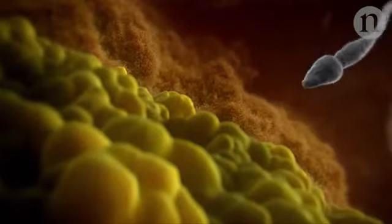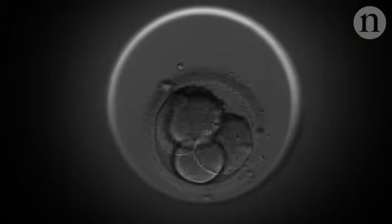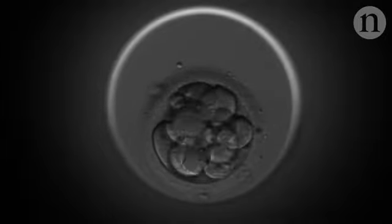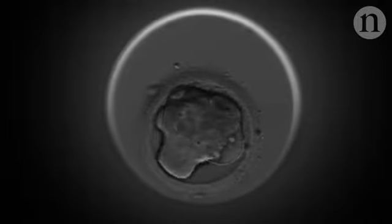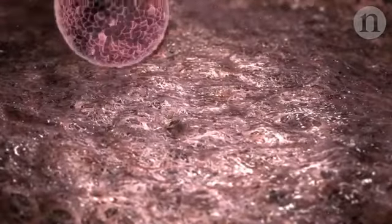Despite the hurdles, scientists do know a bit about what happens in those critical weeks, often from animal studies or rare human tissue samples. They know that sperm fertilizes egg, and one cell grows to 2, 4, 8, and so on. Around day 5 or 6, the blob starts to feature different types of cell. Scientists call this blob a blastocyst. All being well, the cells in the blastocyst begin to differentiate. 1 week in, it implants into the wall of the uterus. What happens next has been a bit of a mystery. By implanting itself into the womb's wall, the embryo basically hides, and that makes studying it in humans impossible.